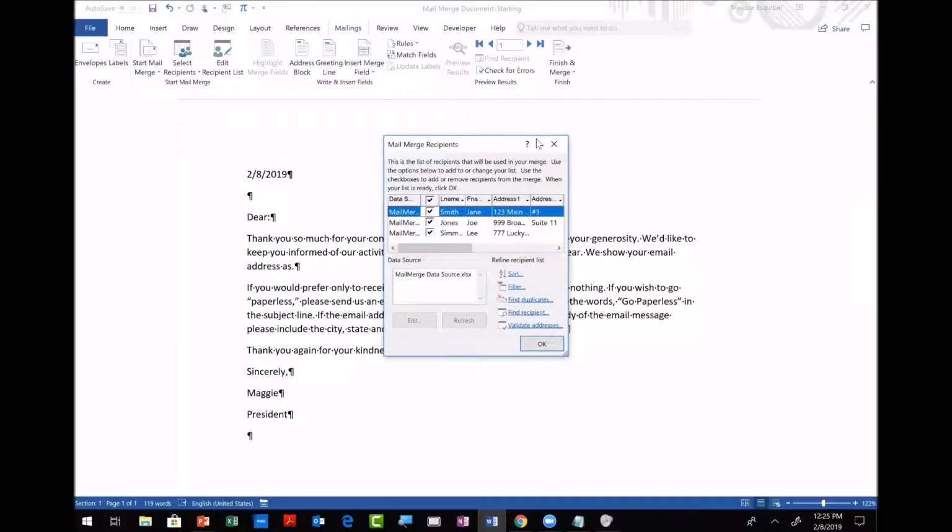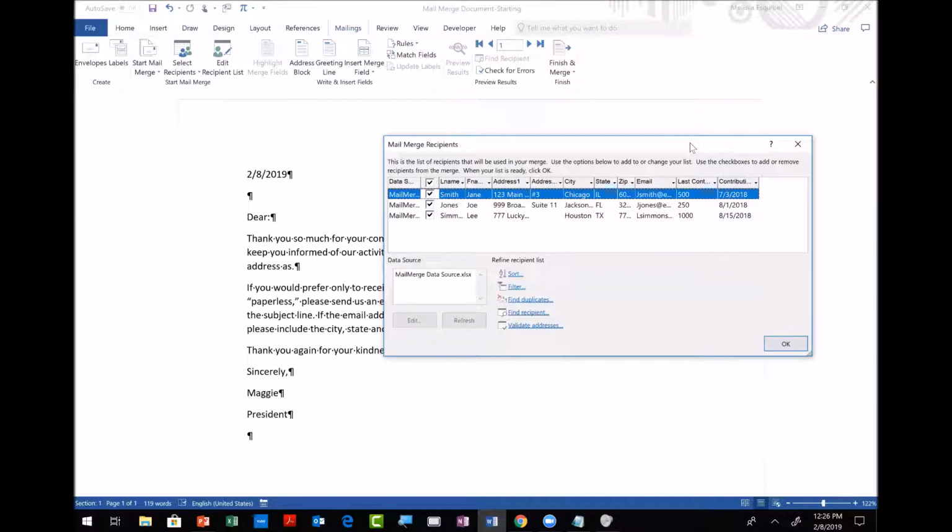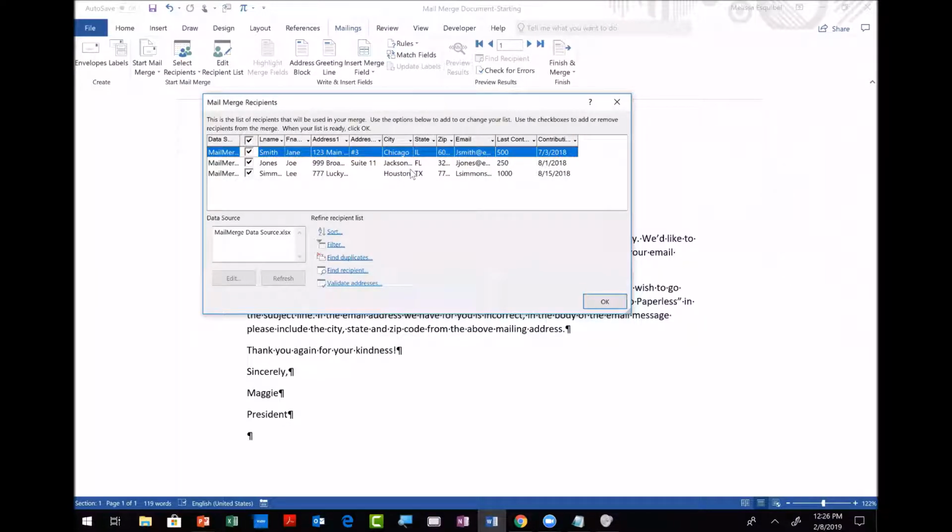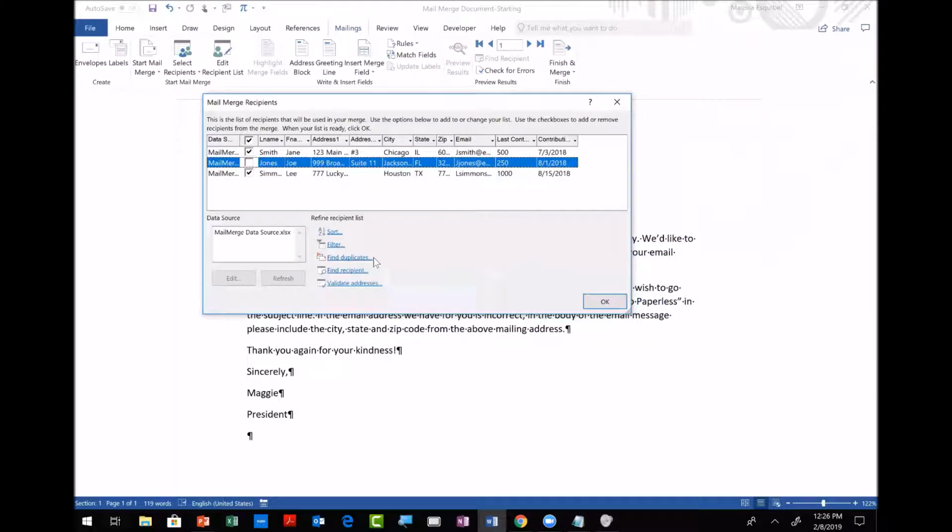Now on mine, because I keep changing resolution, of course, this dialog box gets kind of scrunched down, but you can widen it. And you can see what it's done is it's actually offering you the opportunity to maybe skip somebody. So if you haven't done your list culling before you brought it into Mail Merge, this is your opportunity to say, yeah, we don't want to send, right? That person got mad at us at the last gala and we don't want to invite them. We don't want to send them anything, so they'll just get mad.